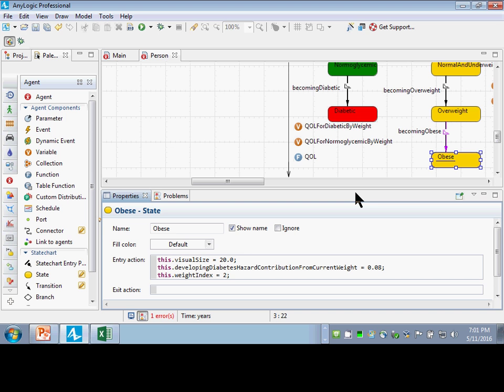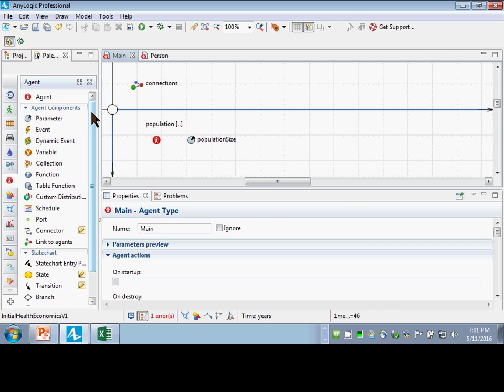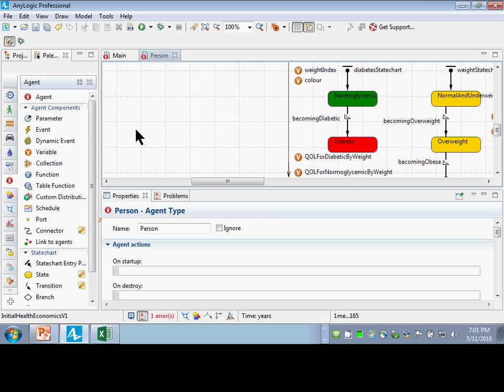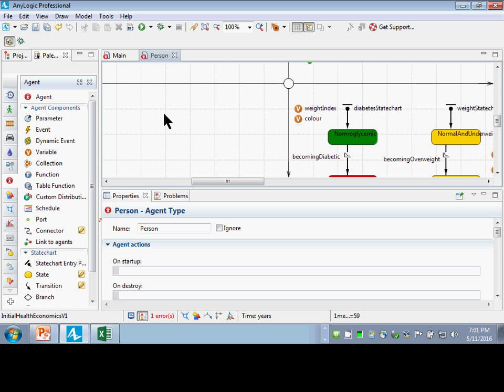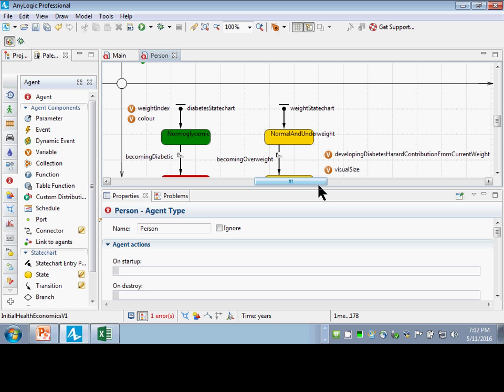So, ladies and gentlemen, we are going to now go and put into place some mechanisms at the level of the entire population to accumulate quality of life. But before we do that, ladies and gentlemen, I'd actually like to put in place a visual feedback mechanism, okay?